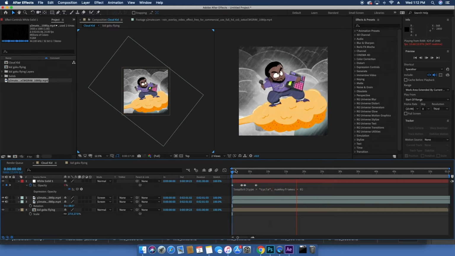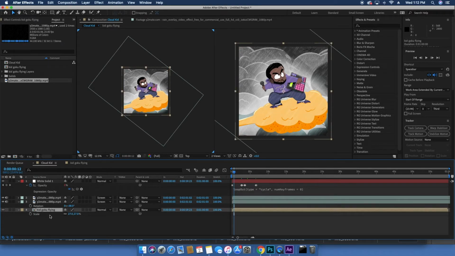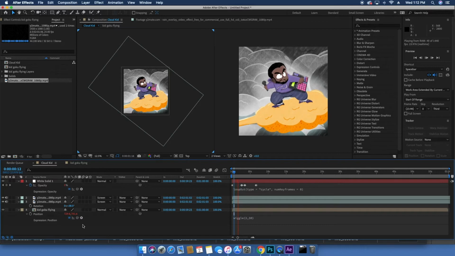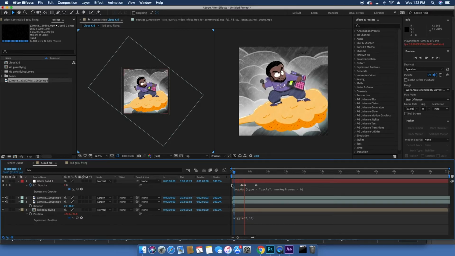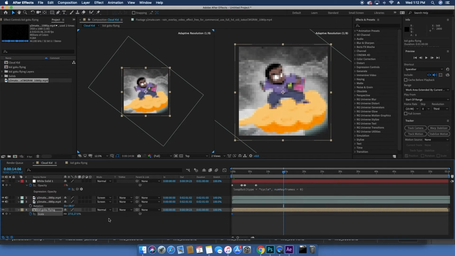In under an hour, this is pretty dope. Especially once you add the music. And maybe I can even play with this further with the positioning. Wiggle that, maybe 230. Let's see what that looks like. And then let's play with the scale a little bit, so that it's slowly zooming into them.